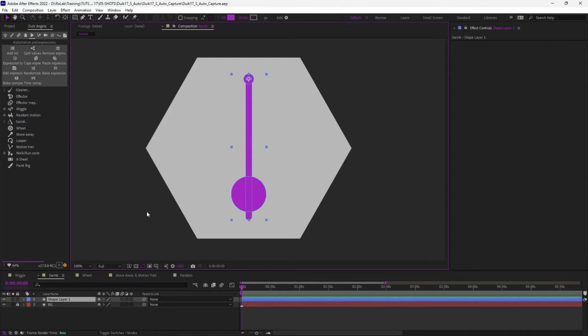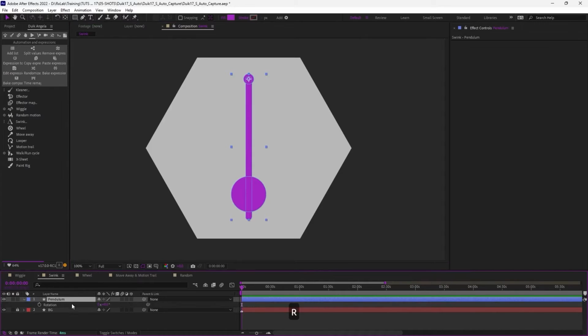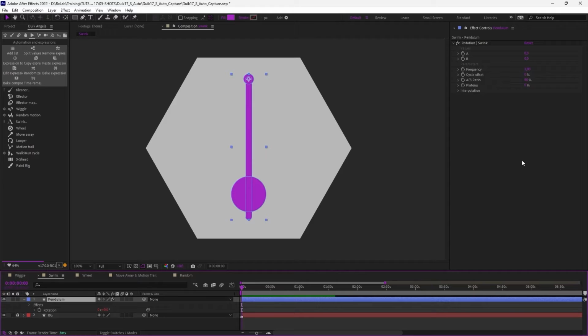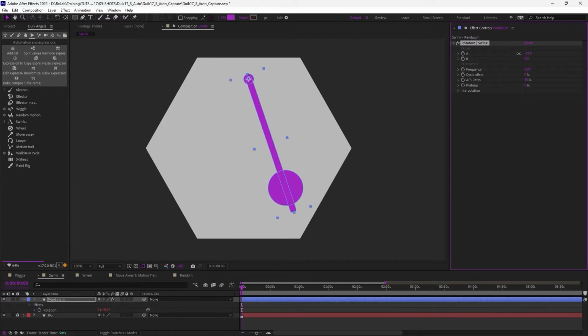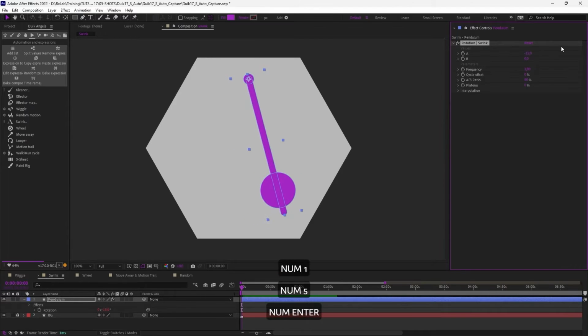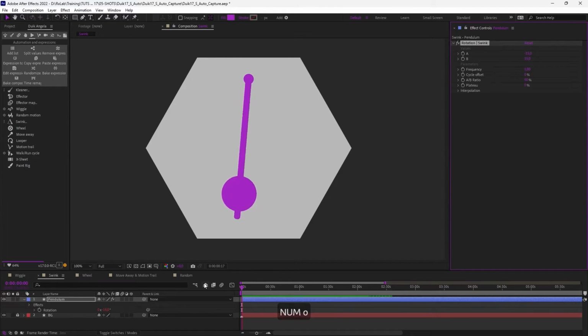We are going to use this on this pendulum. So it's on the rotation that I want to use this swing effect. So there are two options, swing and blink, which are actually just presets for the effects. So it doesn't really matter which one you choose. So let's use the swing here. And by default, there are no values at all, so no movement, but I can just say that it's going to swing from -15 degrees, for example, to 15 degrees. And now the pendulum swings from one side to the other.